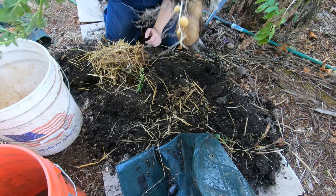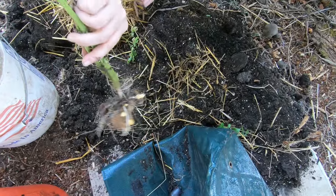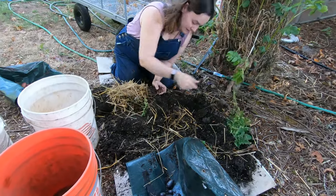How the little potatoes are growing off of it. So if I'd left this longer, it would have kept growing little potatoes.